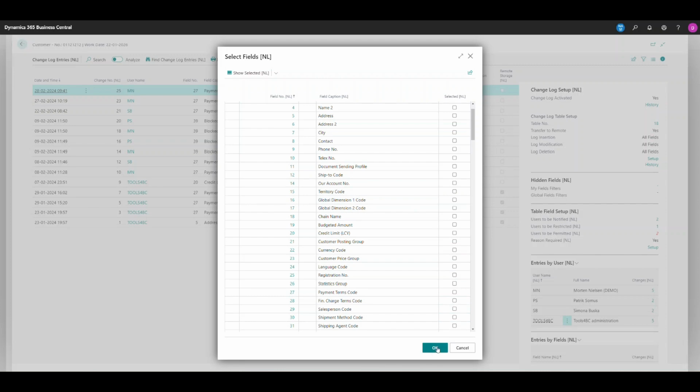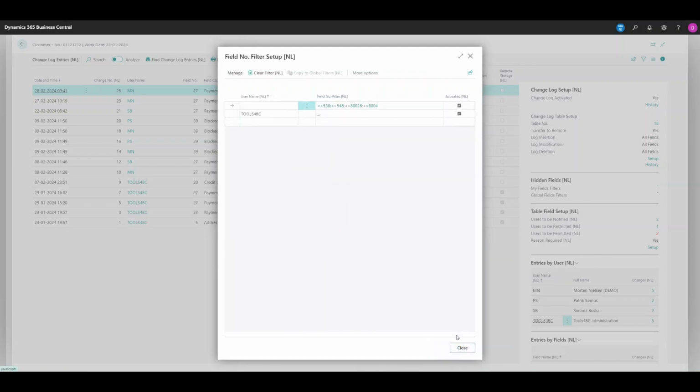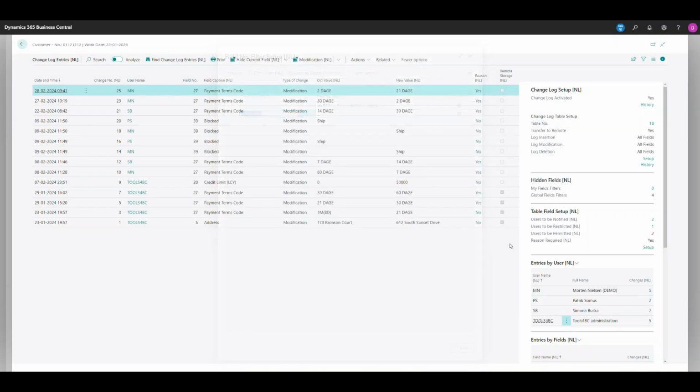If I'm okay with the changes, I can just click OK. Or if I just want to show that as an example, like now, I just click cancel and go back, and this change has not been saved. I can also see my user. I don't have any local filters yet, but I could do that. So let's say I go back, and when will you use that?